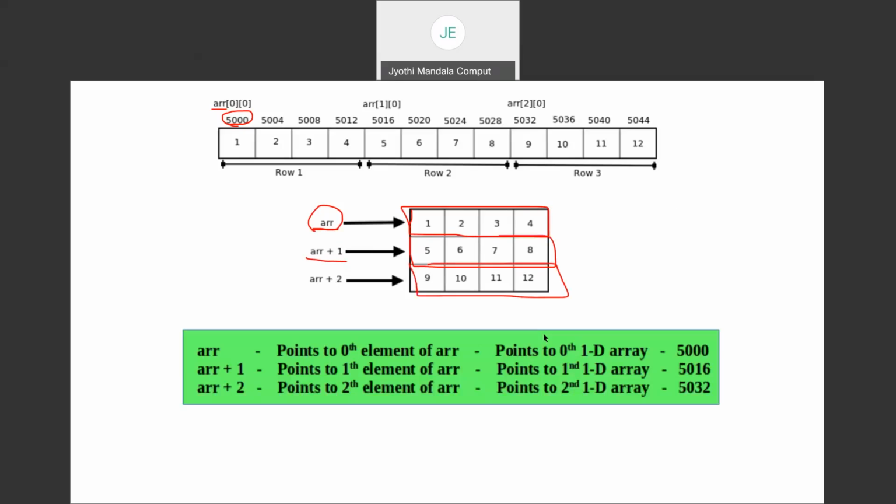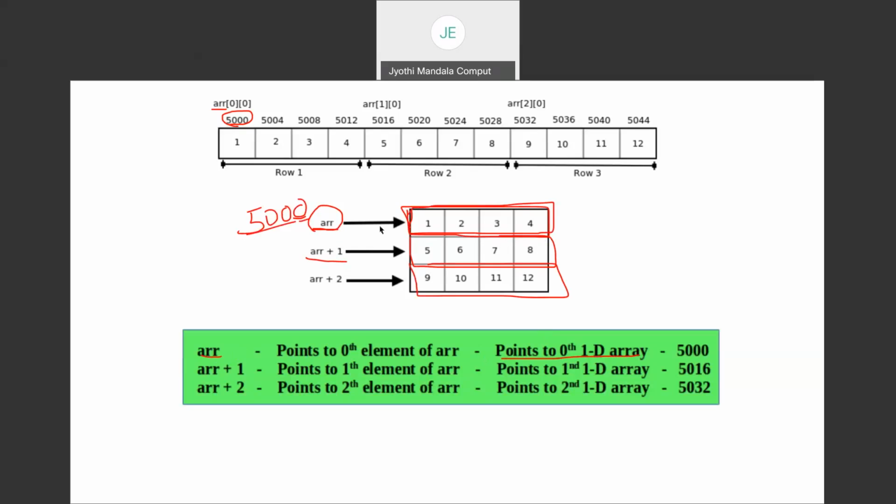Now generally how can we write? ARR will be pointing to the 0th one-dimensional array, and what is the base address? 5000. So ARR will be holding 5000. Remember, ARR will be pointing to this complete one-dimensional array and its base address is 5000.